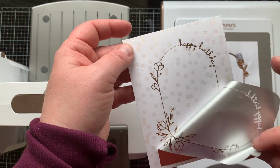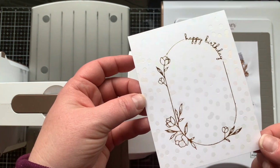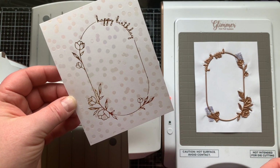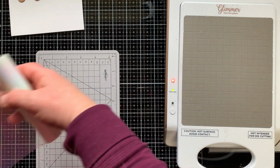And then I can remove that foil, and you can see how awesome that foils on top of an already foiled background. I do feel like I got this one a little bit off center, so I will end up trimming it down before I add it to my card. All right, so that's card base number 1. We're actually going to make 6 cards today.